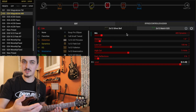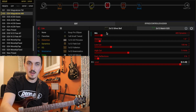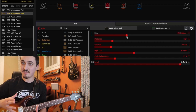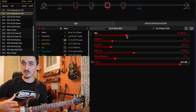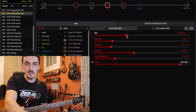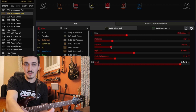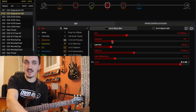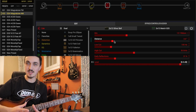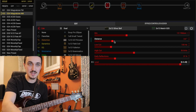We're just getting two kind of different sounds here. I'm using the 121, which is traditionally a pretty bass heavy mic. The Royer 121, I've worked with the actual copy of it a lot. The model in the Helix I feel is really well done. The low cut here, like I said, is 100 Hertz, but when you back up the distance, so I've backed it up to 3 inches, you're going to get naturally a little bit less low end. So that's another thing that you can do to help there.